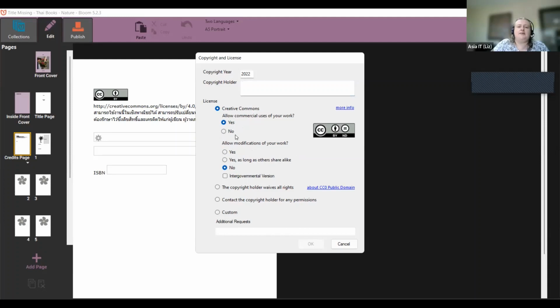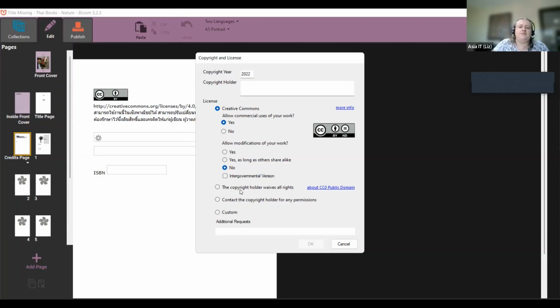Or it may be that you're allowing commercial use of the work, but you've also set the permissions on the images to no changes. So the person may be able to change the book, change the text, may be able to make commercial use of it, but they can't change anything with the images.